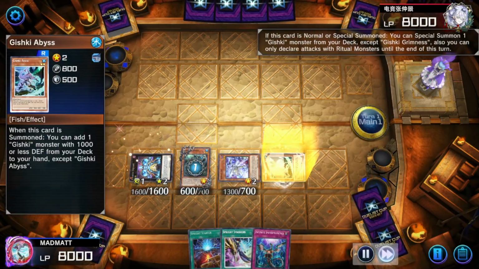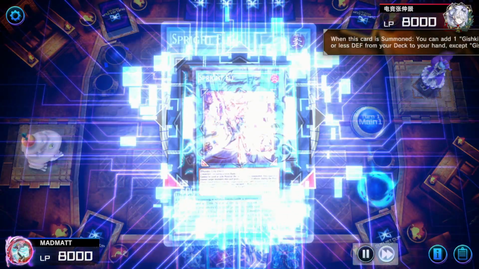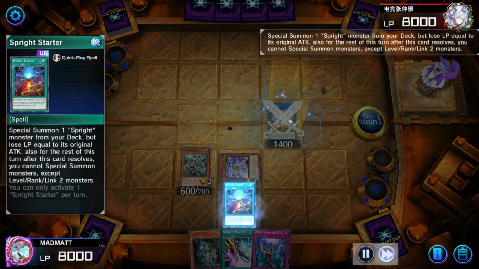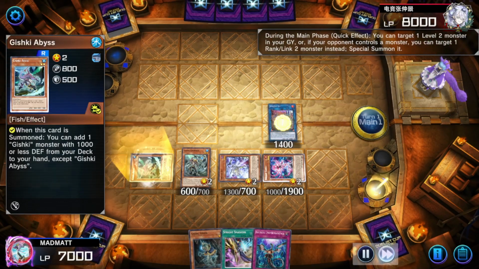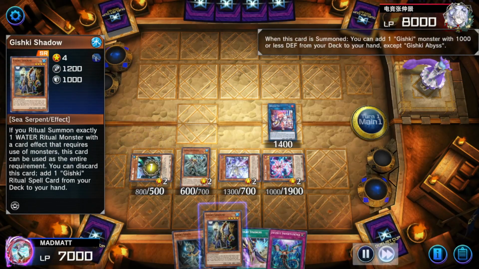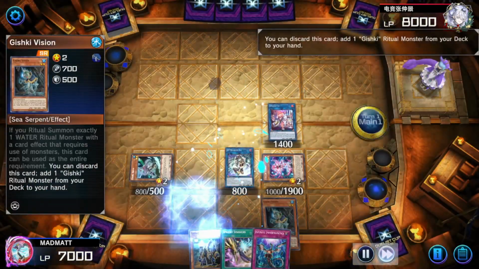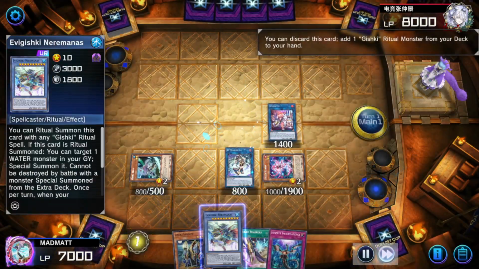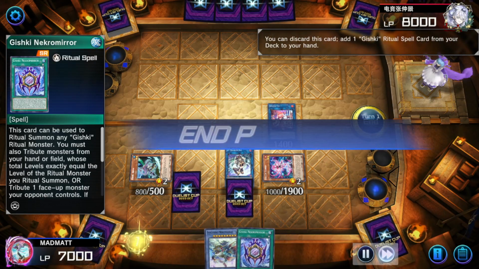get that Grimness, we could normal summon earlier, get that Abyss, we're just getting the search, we're getting set up for next turn. Link these two off for Elf, activate Starter, we'll get Carrot at this point, bring back Abyss, activate Abyss effect, get Shadow, we've got Shadow and Vision. Link off for IP masq, we've got a level 2 monster for Carrot to negate, and they'll go ahead and activate Shadow and Vision, just, you know, just in case.